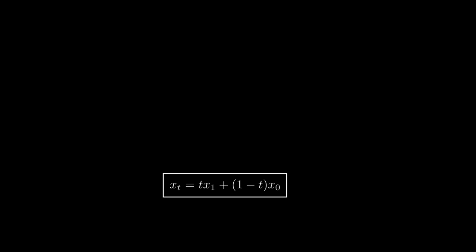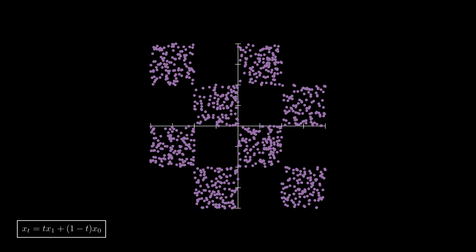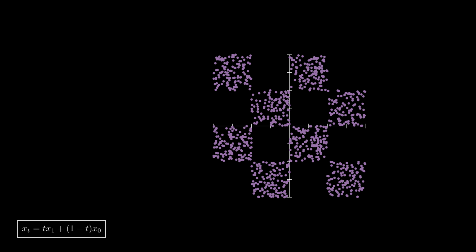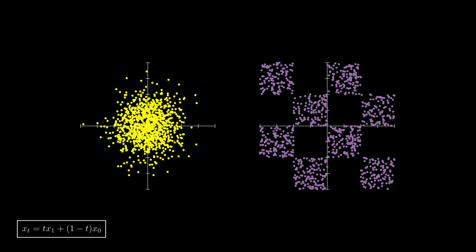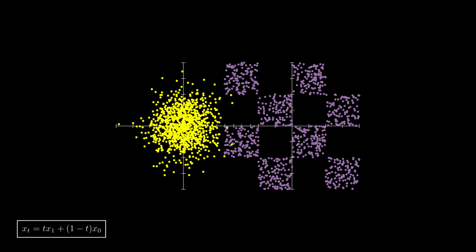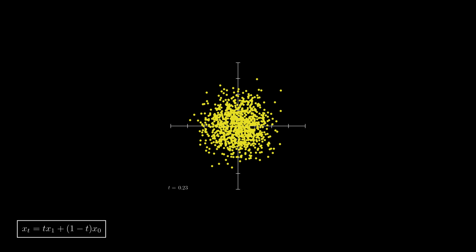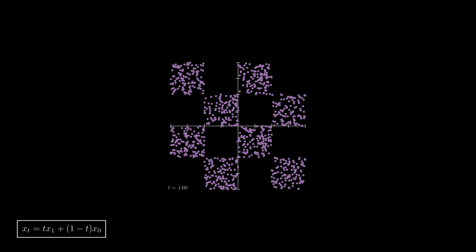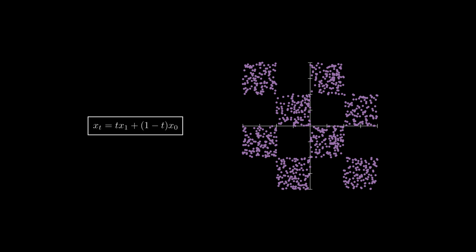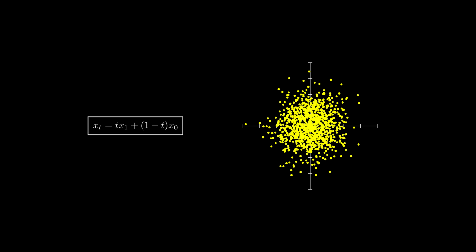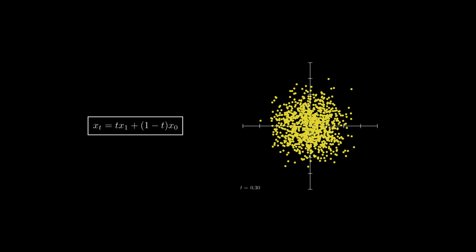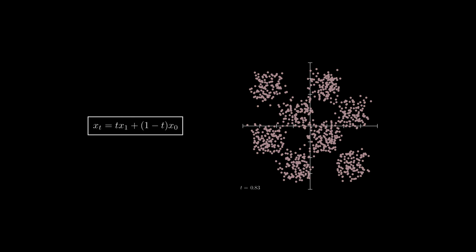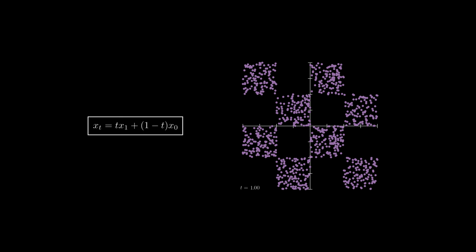Now, if you visualize this for a dataset where this 2D checkerboard is our data x1 and this is our noise x0 from a standard Gaussian, then if you start at t equals 0 and you slowly go to t equals 1, then this interpolation looks like this. And now here comes the big thing. This here is a function, right? And what we're interested in learning is the change of this function as this moves in time from noise to data, from x0 to x1.